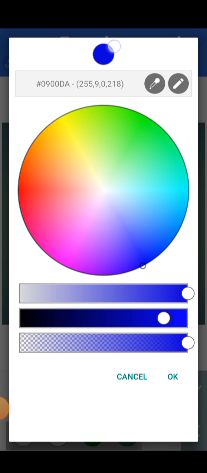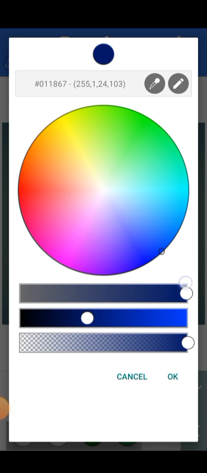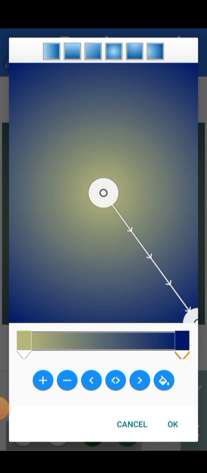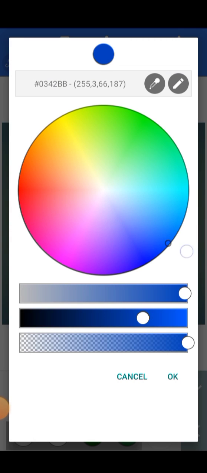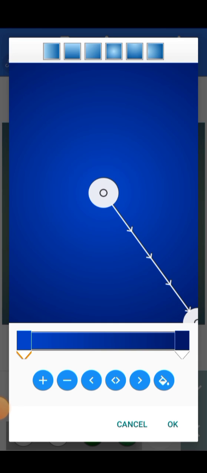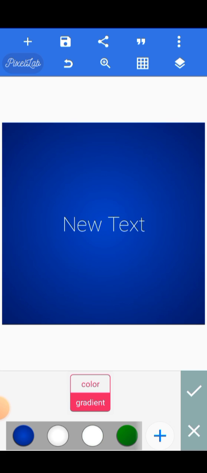So this is where you monitor the shade of the color at the top of your screen right here. You can see it's a very sharp blue, but that's not what I want. I want something like this. Then exactly, this is what I want. Oh, let's do this again. So this is what I want, and I'll click OK. So I have my blue right here. So this part will still be blue, but a different shade of blue. So I'm going to click on this, click on color, and then I'll bring this to this point, and I'll click OK. So you can see the blue I have right here. Then I'll click OK, and boom, I have this beautiful shade of blue.